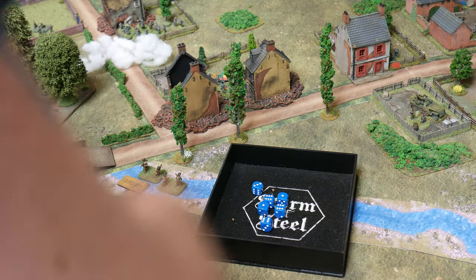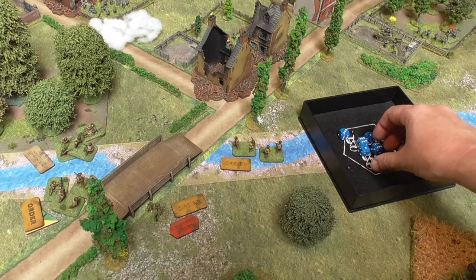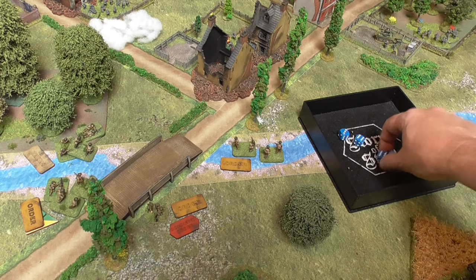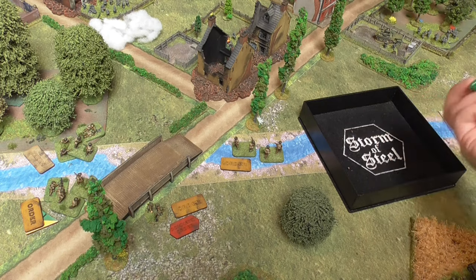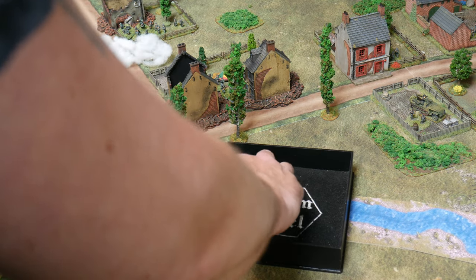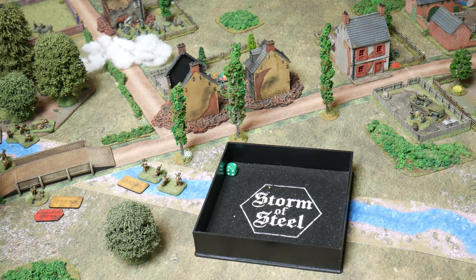So they have 6 dice and a spotting dice. However, they are about to move, so minus 2 off that. Firing into buildings, minus 2 as well. Don't think this is going to do a great deal of damage. You never know. 4 up for the spotting dice. They've spotted and they've hit 1. The Germans are then saving on a 4 or above. They've saved it. Now we've got to see how far they actually get, if they can get into close combat.